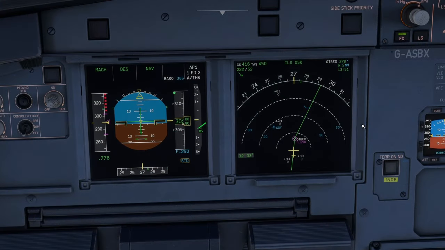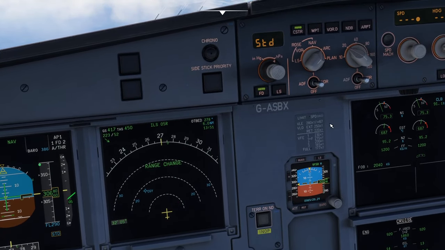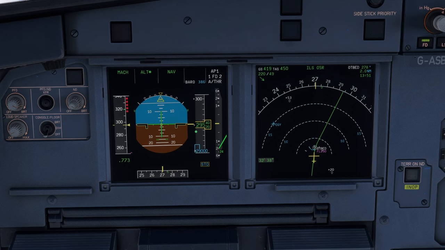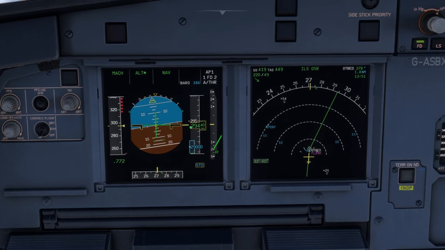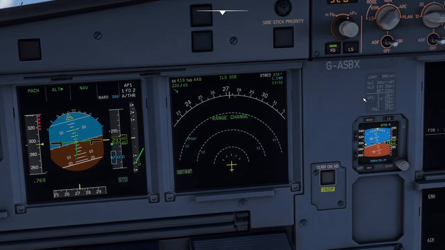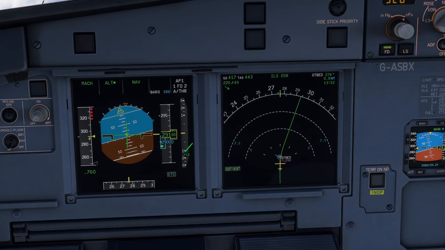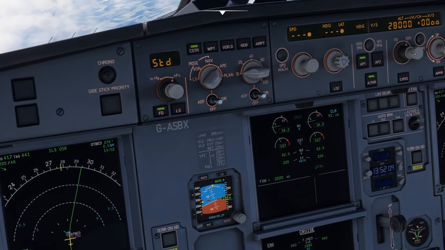Alright, we're definitely not descending fast enough. Let's just zoom out a little bit. Yeah, I was trying to dive down to reach that altitude restriction. It's not going to make it. Oh, it did. That was a quick dive. Yeah. Just about didn't make that. Anyway, let's continue the descent.